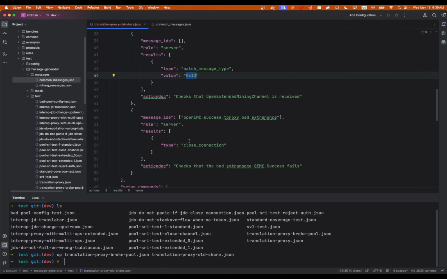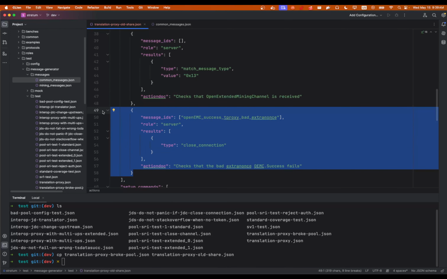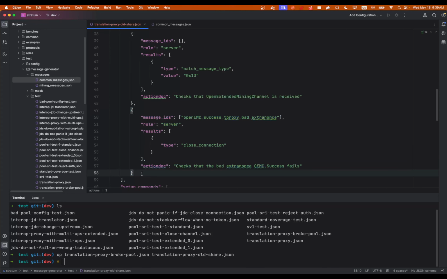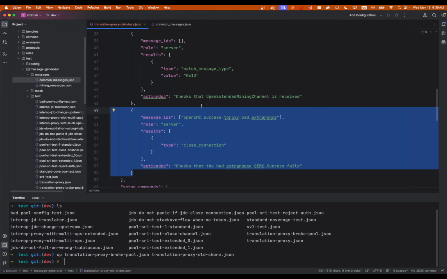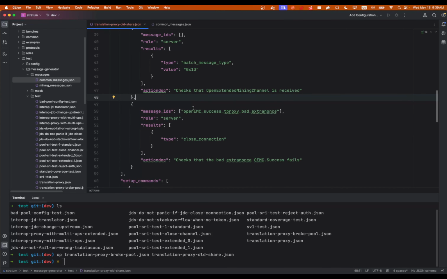So we have to remove this, right? Because this is not part of what we want to do here. No, but wait for removing. First, I want to explain. We will remove it for sure because we don't want to send back a bad extra nonce. Because I think that the translation proxy checks the extra nonce that is of a particular form. I don't know. I didn't do this test. I don't remember actually, but whatever.